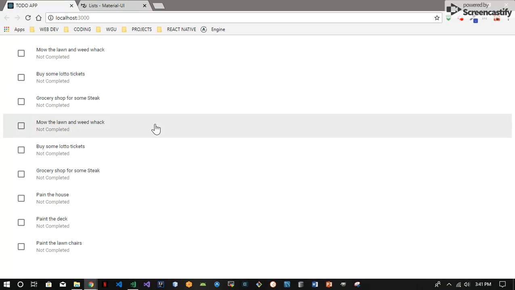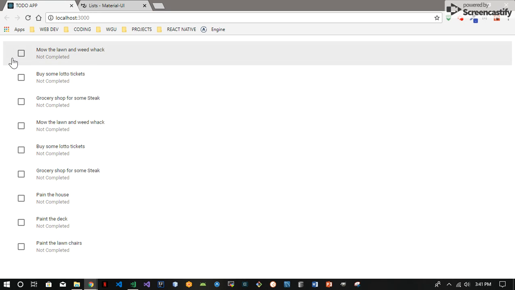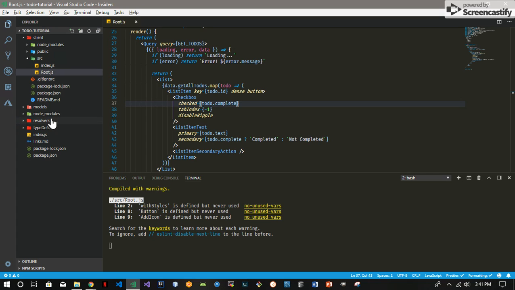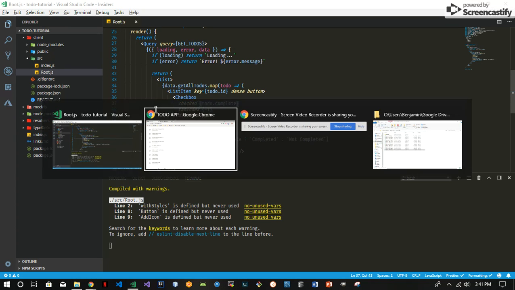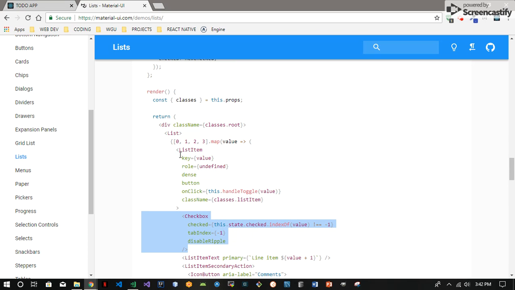So what we want to have happen is when we check it, we want to have this not completed turn to completed. That's our basic goal. So if we go into the documentation here for checkbox, see they've got an onClick handler on the list item.